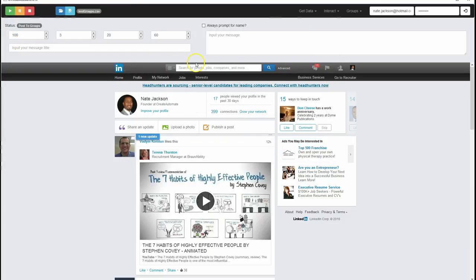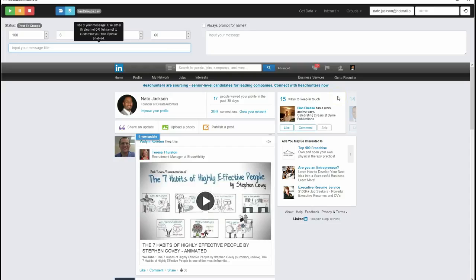Now with posting to groups, you're going to input a title and you're going to input your message. You can also, as you see here, there are some tooltips. You can use Spintax to spin the content of your post.